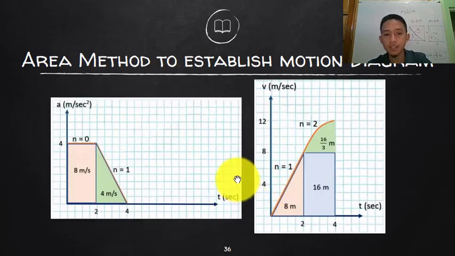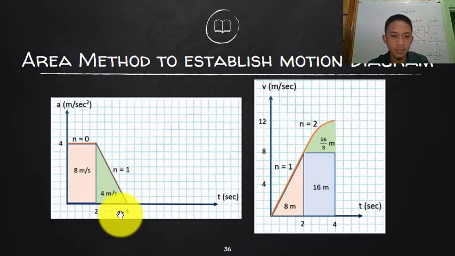Okay, let's say you want to investigate what is the acceleration, the velocity, and time, let's say at 3 seconds. If that is the question, okay? So just get the equivalent of the 3 seconds. So let's say somewhere there, 2 and 4, the between is 3 seconds. So get the acceleration there. If you try to apply ratio and proportion between this triangle, if that is 8, this will be 4. So acceleration in your 3 seconds is 4 meters per second squared.